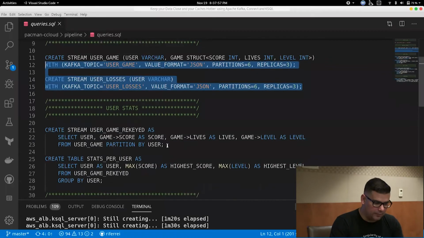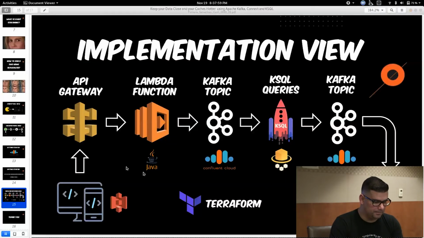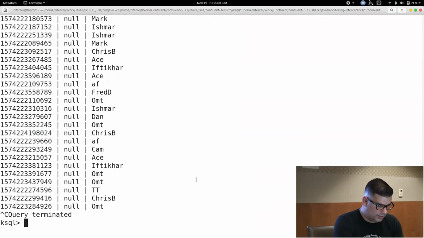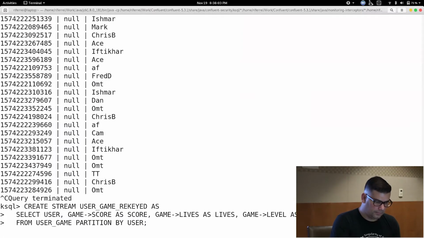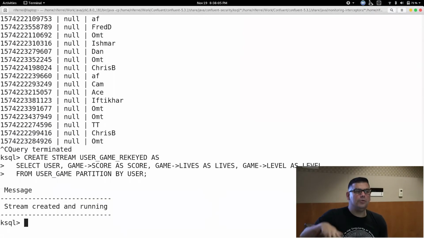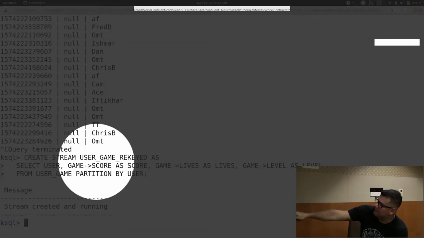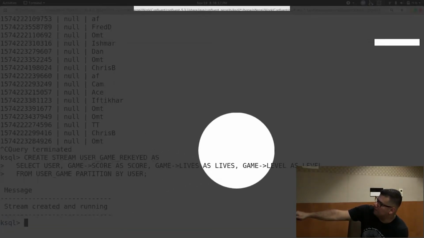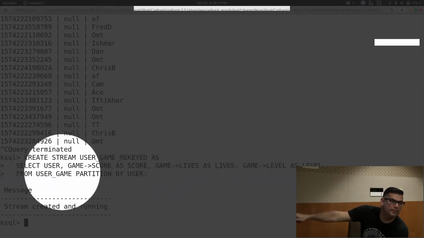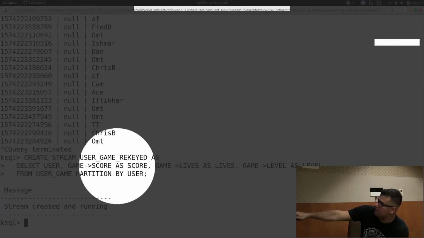Now we are playing with the data. So look what I'm going to do right now. I'm going to create a new stream that I've called user game rekeyed, right? Right here. And this user game rekeyed is basically selecting from the previous stream called user game, but partitioned by user.